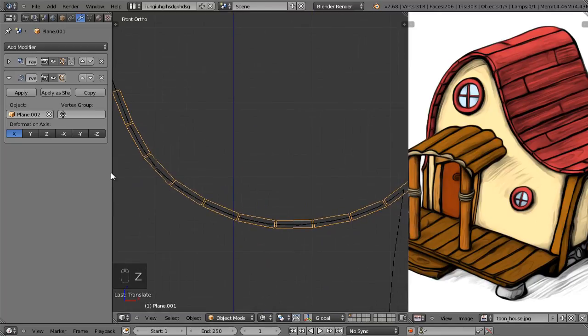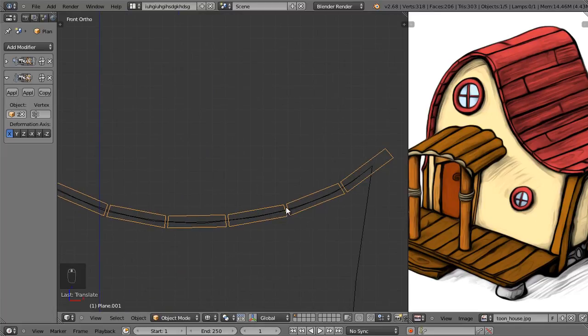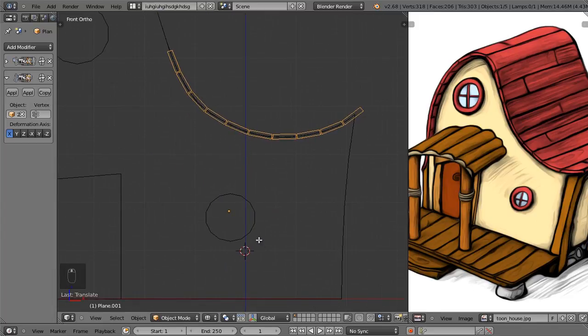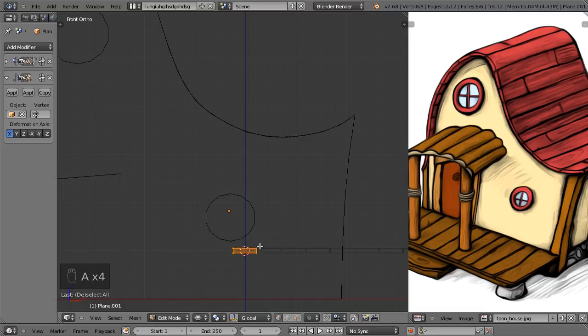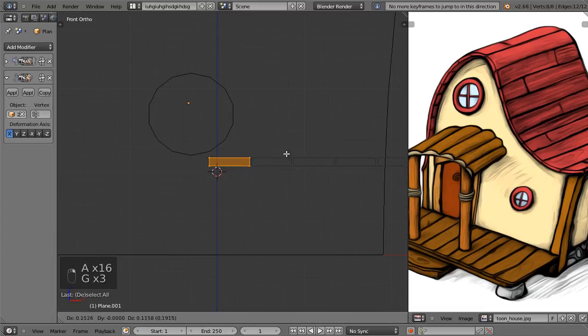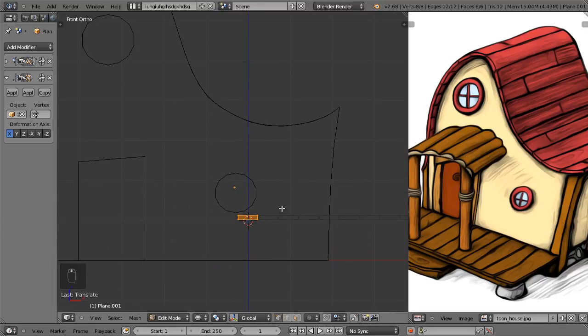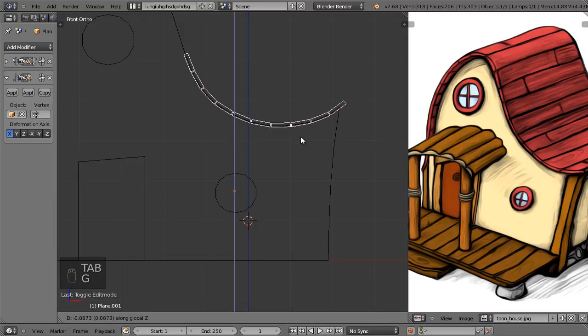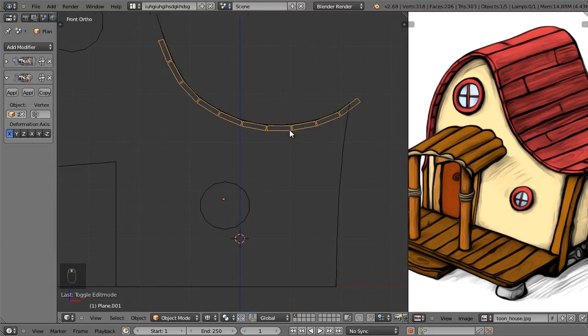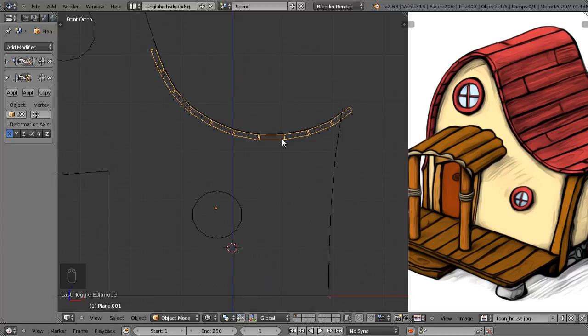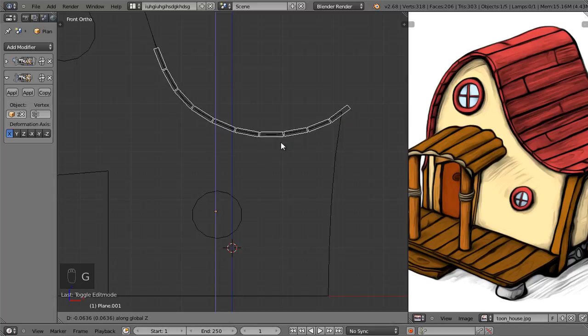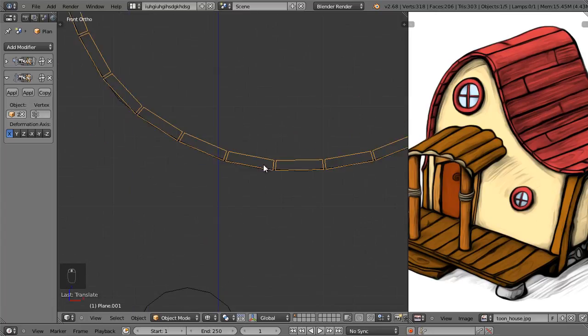Go into wireframe view just to make sure this is all aligned properly, and you can see that the planks are kind of going into the house. We don't want that, so in edit mode, select all the vertices of the plank, and move it up on the z-axis just a little bit. Now tab out. Whoops, looks like we moved it in the wrong direction. Oh, we can actually move it in object mode. So sorry about that. Stay in object mode, press the G key, then the Z key, and just move it until it's aligned to the surface of the roof, like that.